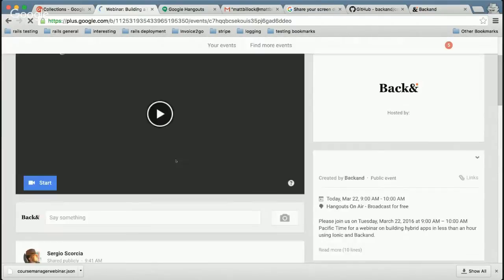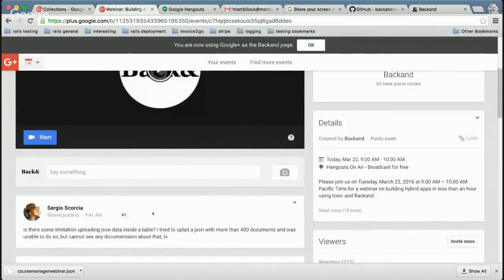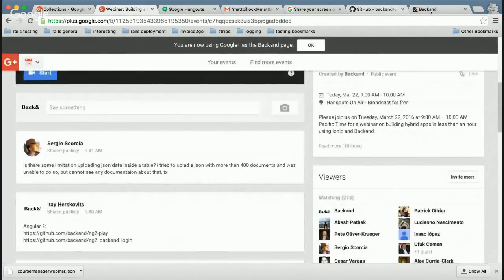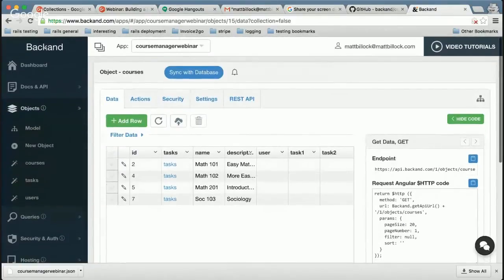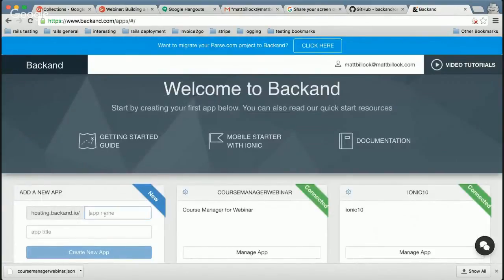Just want to ask about accessing a database directly. That's available on a new app. So if you create a new app right now, go ahead and create a new app.